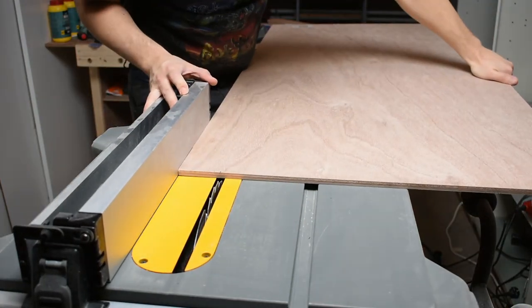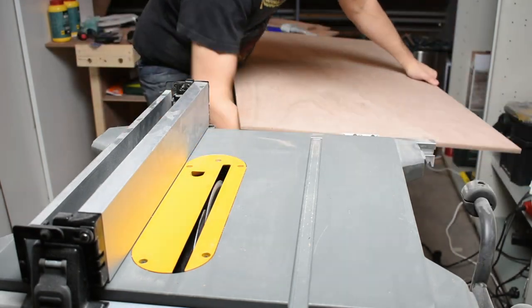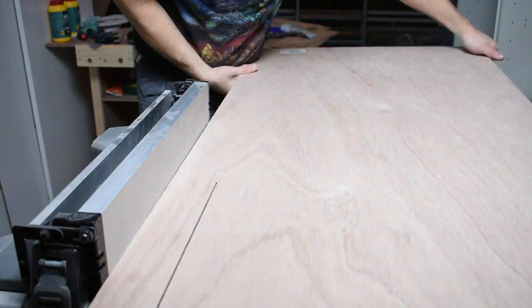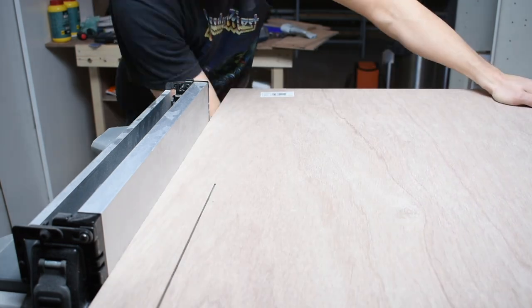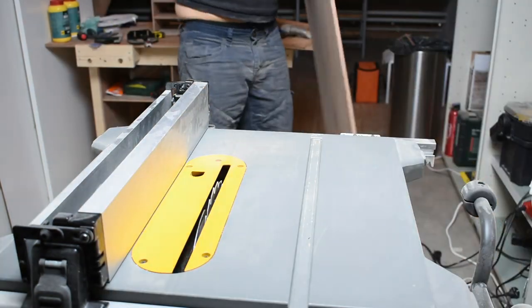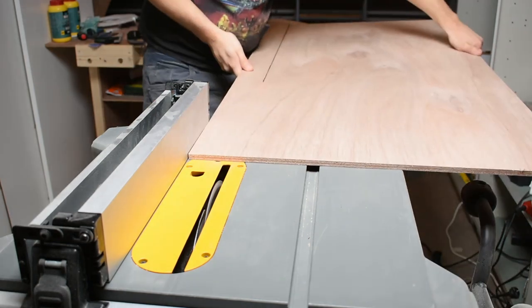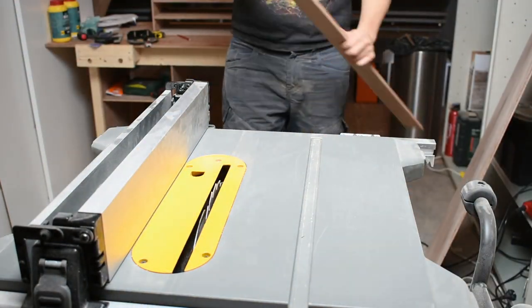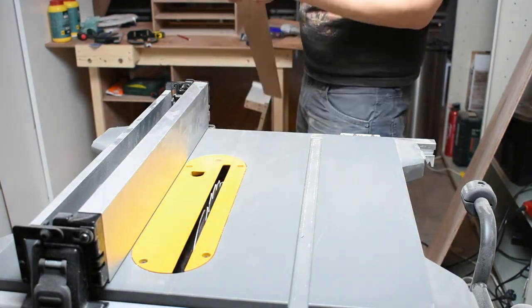This is my first time making drawers, so I was quite nervous going into this. I cut down the sheets of plywood into the rough size that I needed. Because of where I keep the camera, you see me flip over the plywood to continue the cuts. This is purely to avoid knocking the camera with the wood.